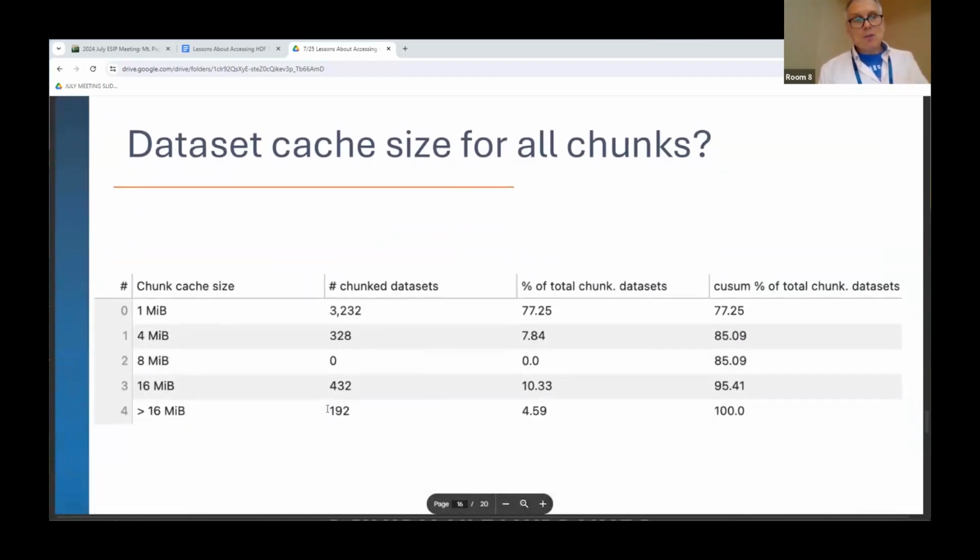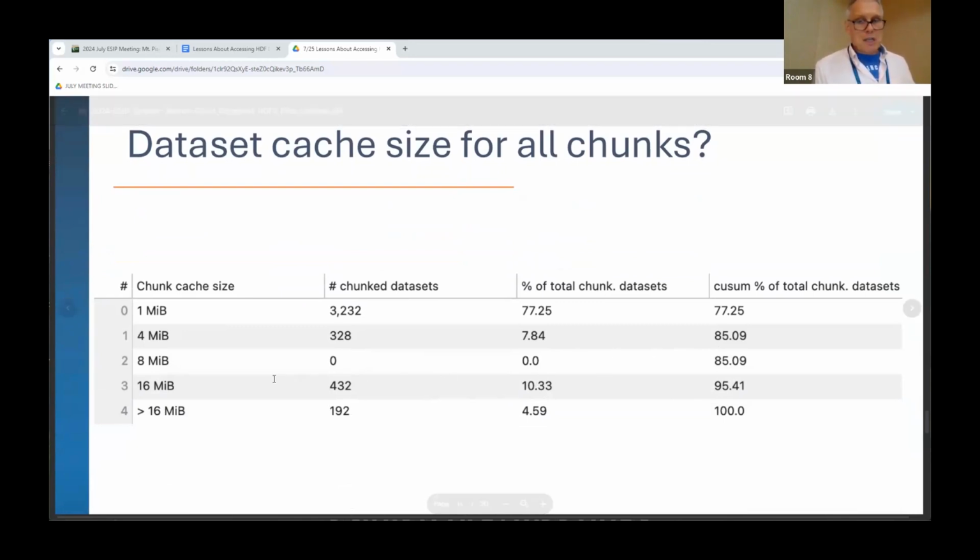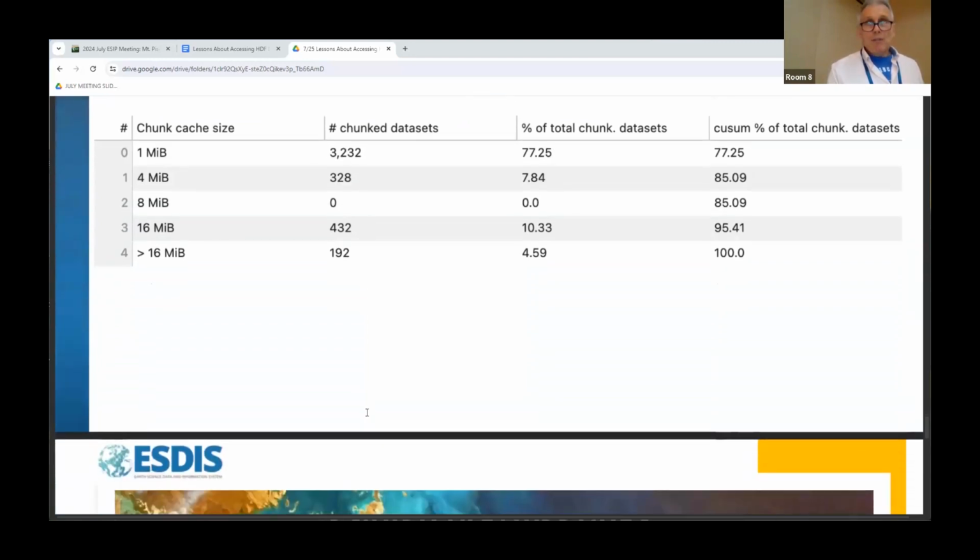Anyway, this is an interesting one, talking about cache sizes. So I'm looking here, what if I had a cache size set to these different sizes, 1, 4, 8, or 16 megabytes? How many chunked datasets would have all their chunks in this cache? And so as you can see, basically again, 85% of them are okay, and 95% is basically 16 megabytes or less. So that's not bad. However, because of these big ones, 192, you really have to have a chunk cache, in their case, of more than 16 megabytes. However, again, you don't know that until you look into the file, and the library currently cannot be set after you looked into the file. So that's maybe the kind of optimization that has to happen once you know what case you are dealing with.